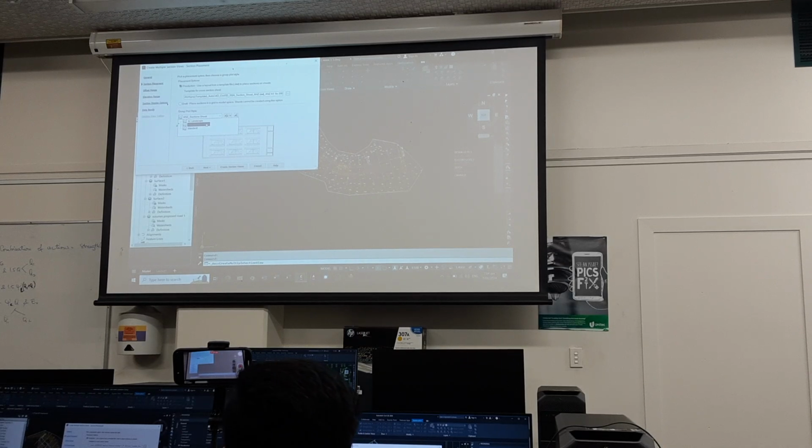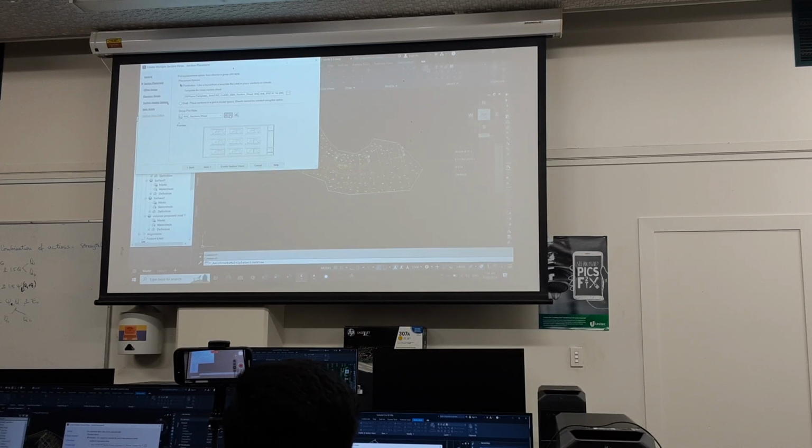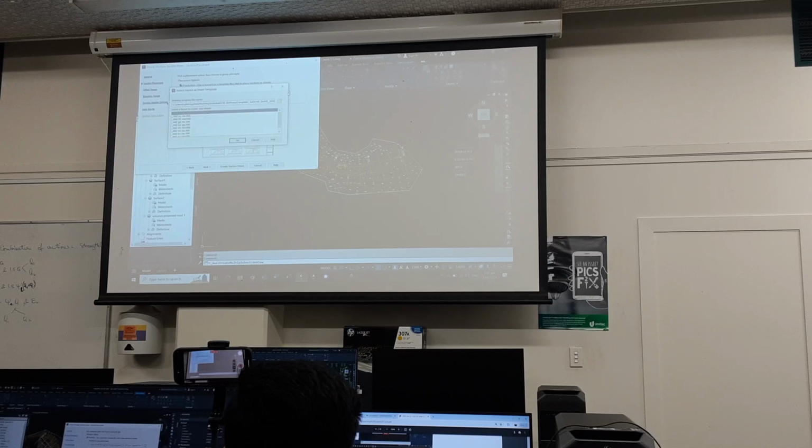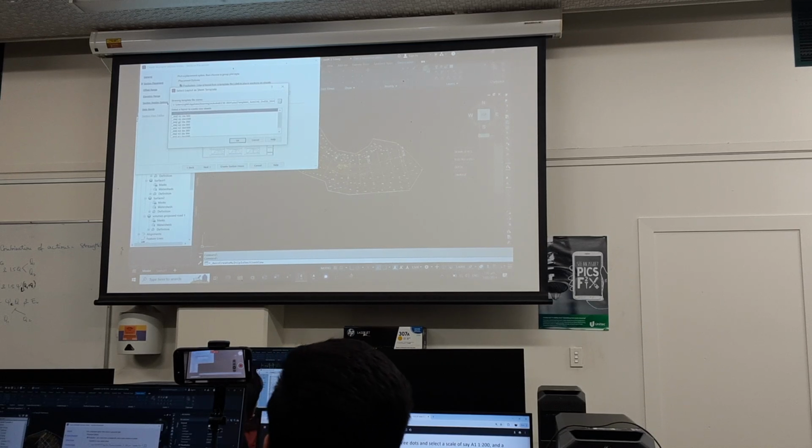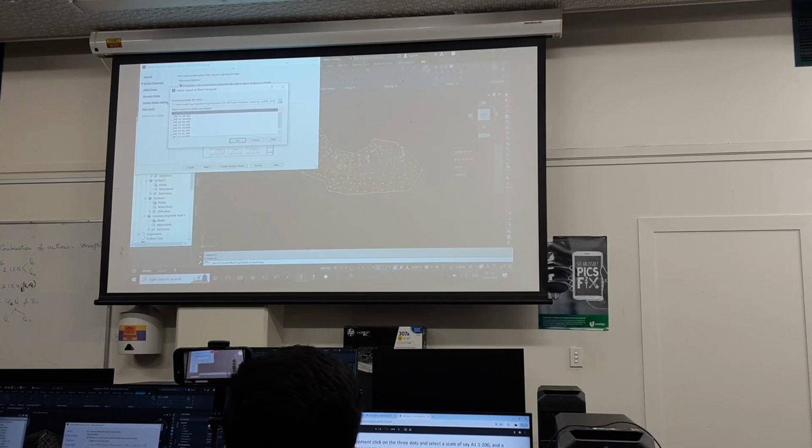Section sheet. Okay. So under this one here, you have a choice of A1 landscape, standard, or ANZ section sheet. I'm going to go ANZ section sheet, unless there's other options, which is 200. Create new. Oh, we don't want to create new. I have done that at home, and did you have this option? I think it was under production, oh, there it is, up there. That's your scale.